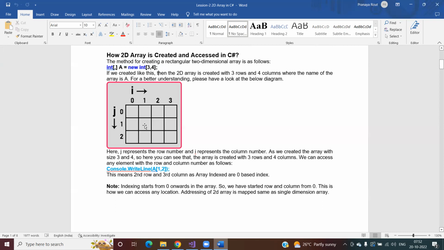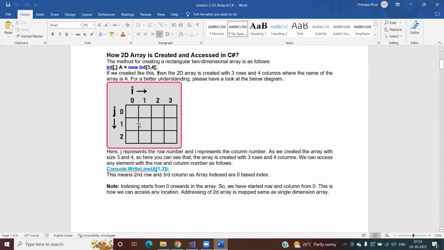Now if I want to access this particular element, this particular memory location, just tell me what is the row number and column number required to access this particular position which is pointed by my mouse pointer. Can anybody tell me? 1, 1. This column you can identify by using 1. So this you can access by using 1, 1. If I'm using 1, 2, then it means the next location, right? So this is how you can access the two-dimensional array.